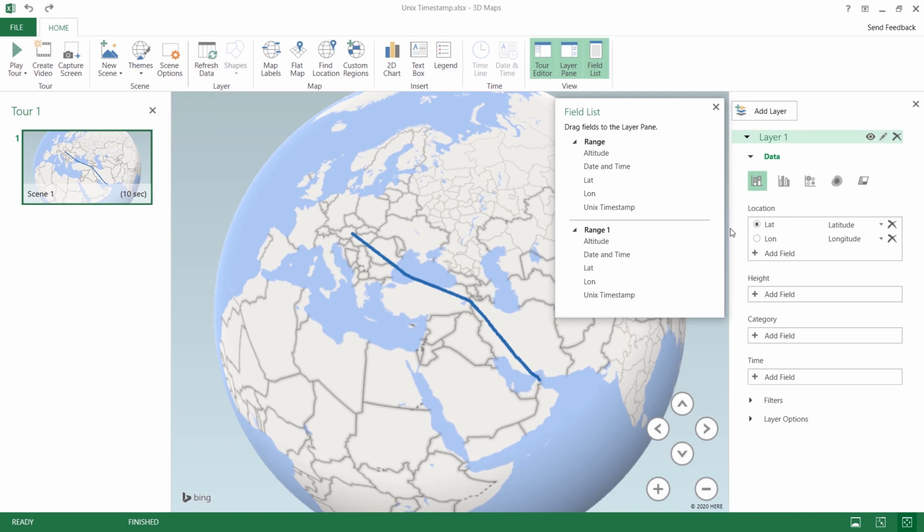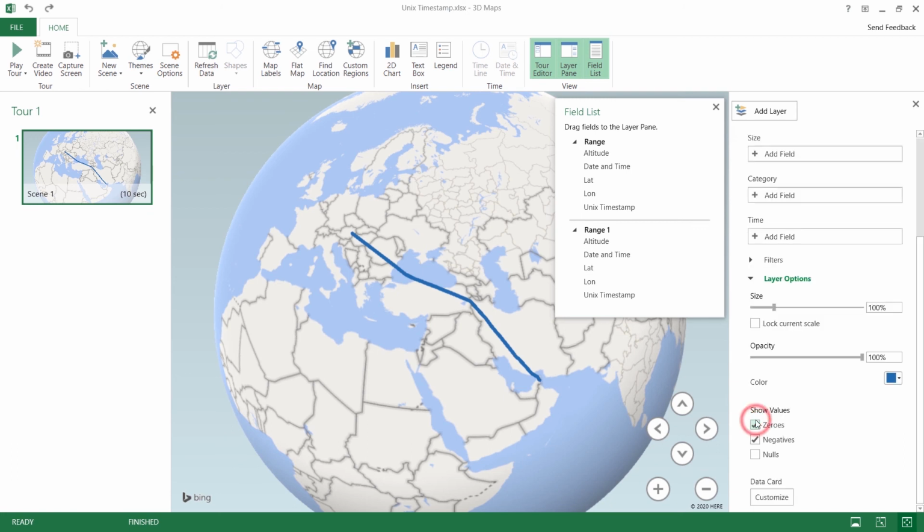3D Map displays all our data points on the globe, and instantly we can see the flight path of our aircraft. Each data point of our Excel sheet is obviously correctly plotted and is visualized as a little blue square on the map. If we want to change the appearance to a circle, we can choose the bubble chart. By opening the Layer option, we can adjust the size of the bubbles according to our preferences. Additionally, we can also adjust the color according to our needs.